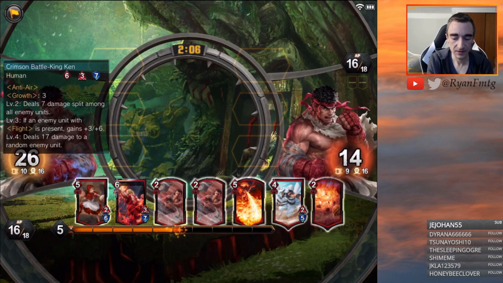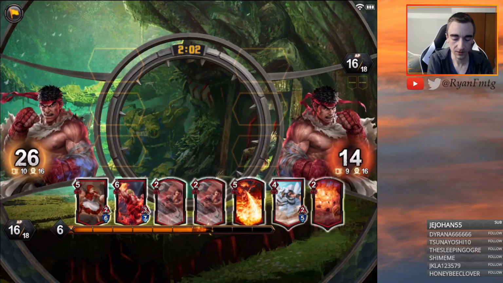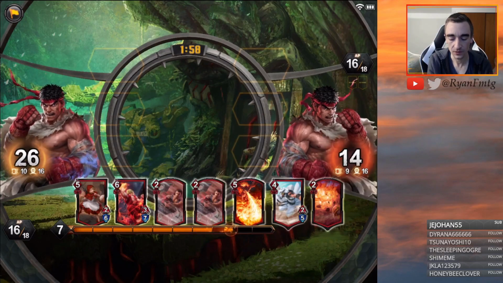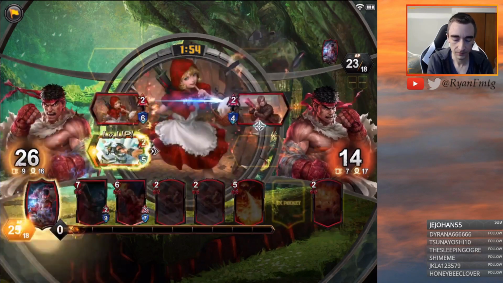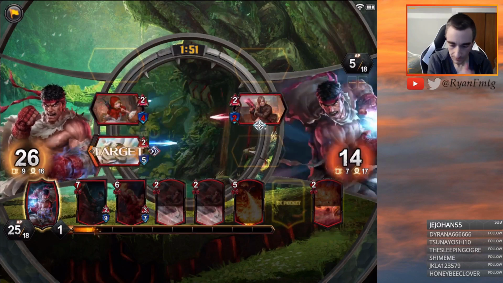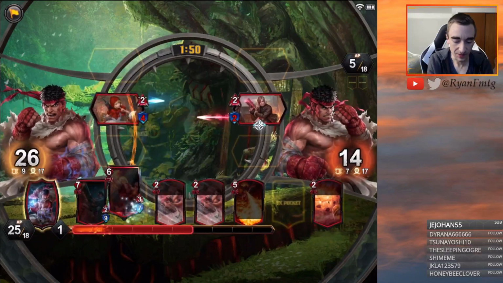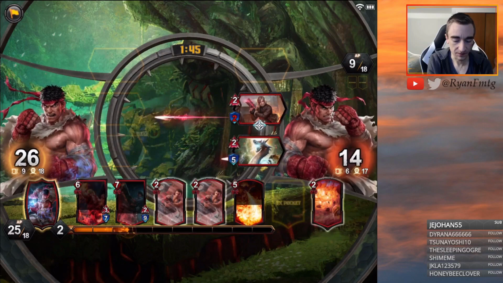Ken is not the best in this matchup because they can just use their Hadouken to kill Ken. So I kind of want to wait a little bit, maybe play a Rashid. I don't know if I really want to be the first person to act. I will definitely do that though, because with that we got to kill their slime bucket, so I'm okay with that. This trade will be definitely in our favor.